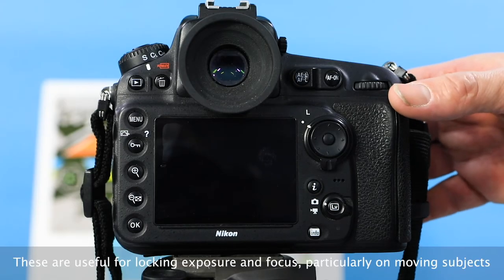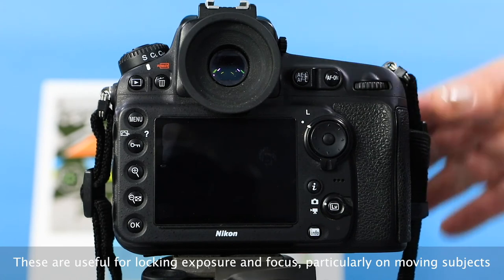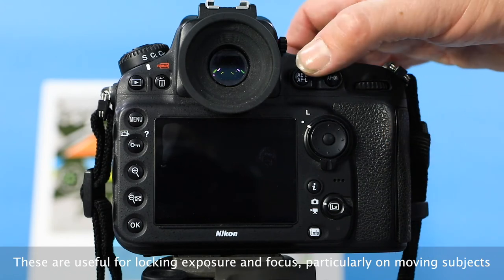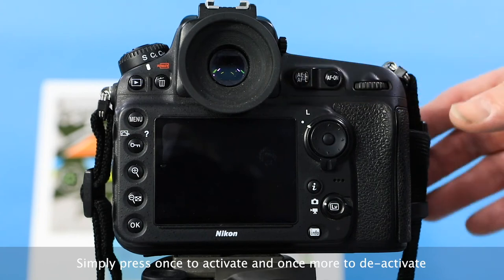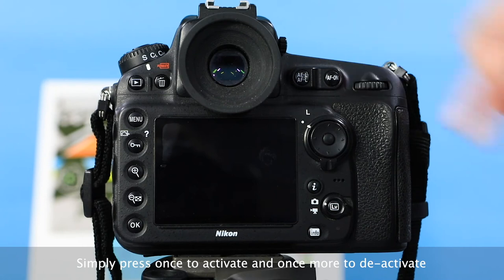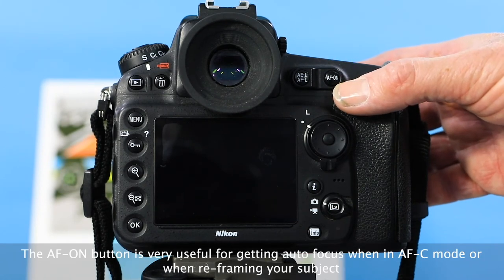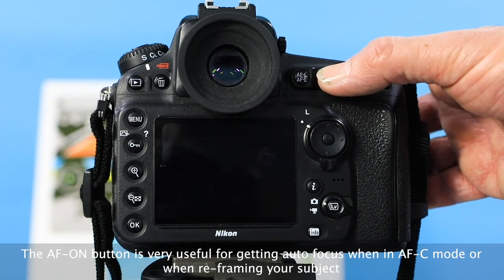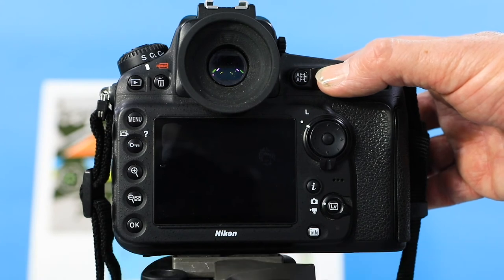Nikon cameras have some useful buttons here. The AEL and AFL lock can be used for locking exposure and focus on the subject. Simply press once to lock, and once again to unlock. The AF-ON button is useful, particularly when photographing moving subjects. If you press and hold this, you can gain continual autofocus and then use the shutter button to take your shot.